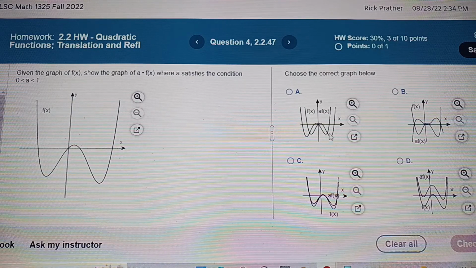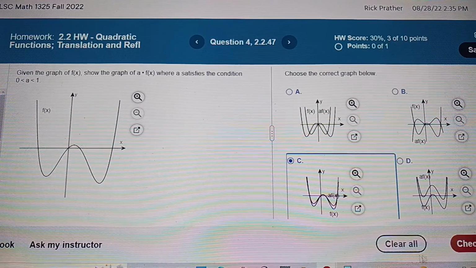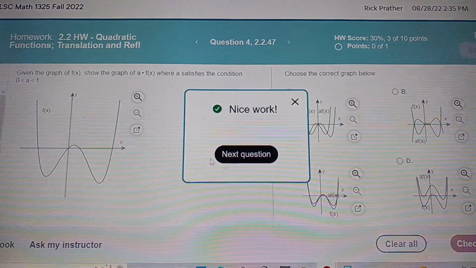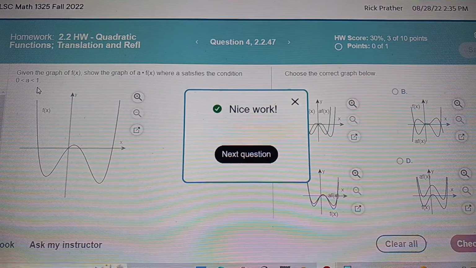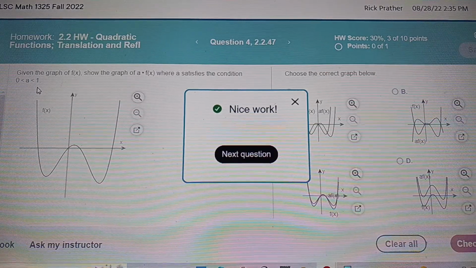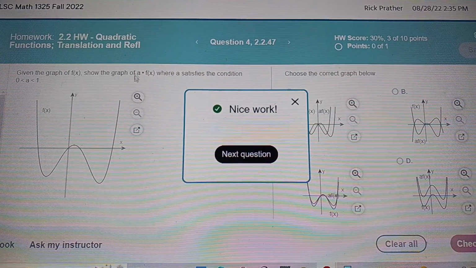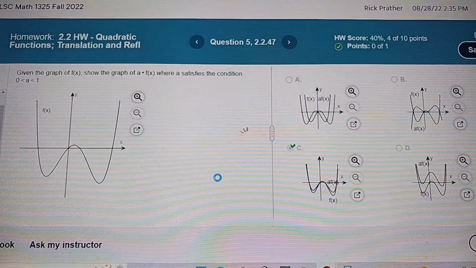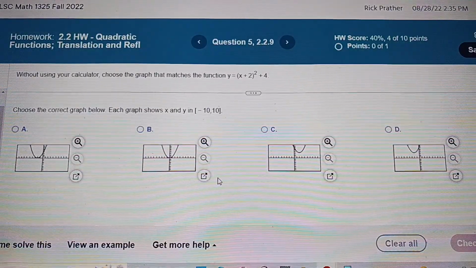Again, this one's just been shifted over to the left. That's just a translation to the left. So this is graph C again. That's a vertical shrinking. So when A is between 0 and 1, you would think it would be a shrinking, and it is a shrinking on a vertical change, but on a horizontal change, it's actually a stretching. The horizontals, you always do them the opposite of the way they look.